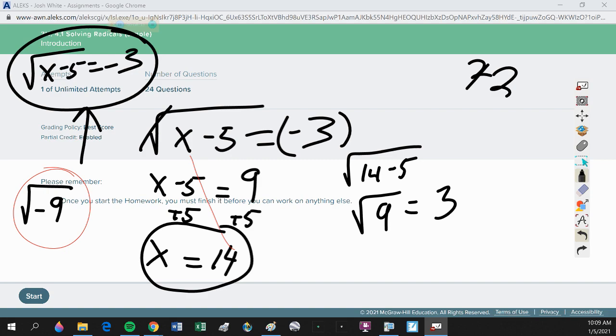Okay? And it's not undefined. It just doesn't exist. There is no answer. Okay? It's kind of like saying x plus 1 equals x plus 2. What number makes that true? There isn't one. If you have a number and you add 1, and you take the same number and you add 2, those two values will never equal. So there's no solution. So when you're looking at these, if you notice that the answer is negative, then automatically you should think no solution.